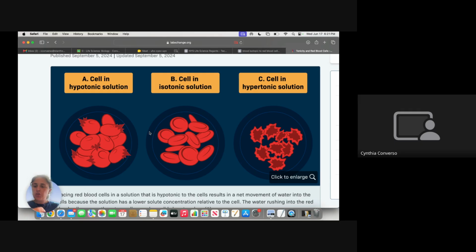Okay, if you are super, super overhydrated and you are unable to rebalance those water levels, right? So you've probably noticed that if you drink a ton of water, you pee more, right? Because you don't want all of that water ending up in your blood diluting your blood and creating a hypotonic solution. Okay, so if you were unable to get rid of all of that water that you were drinking excessively in this scenario, it's going to flow into the red blood cells and potentially burst them open.